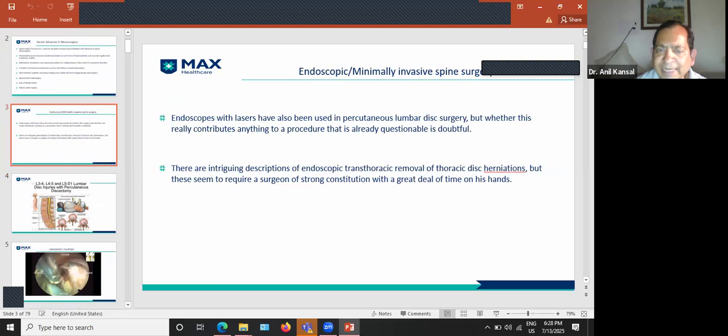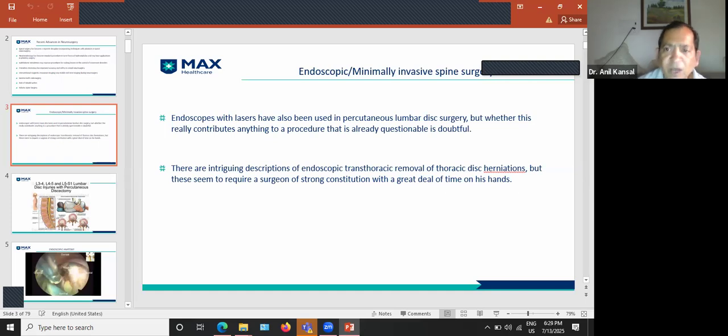One is endoscopic, second is laser, and the third is subpercutaneous lumbar disc surgeries, along with endoscopic and minimally invasive surgeries. This we usually do for disc herniation. Now the question comes, how do we diagnose disc herniation and what symptoms do these patients have? Usually these patients have neck or back pain, initially localized to that place, and gradually it radiates to the limbs, right or left, associated with numbness and tingling sensation, followed by weakness. Sometimes there is involvement of bladder and bowel sensations.